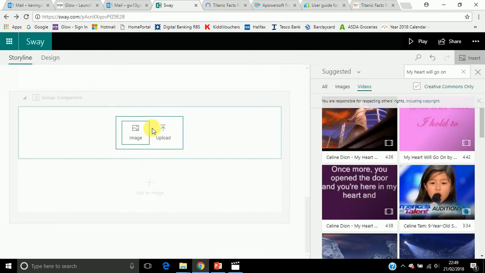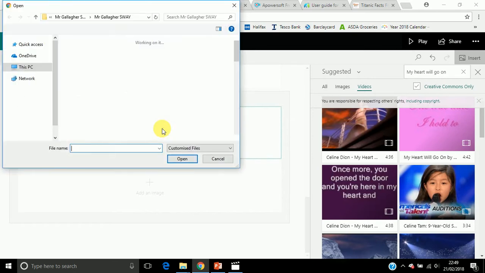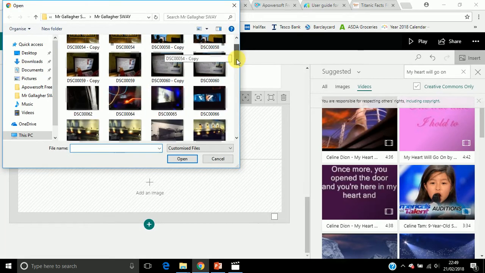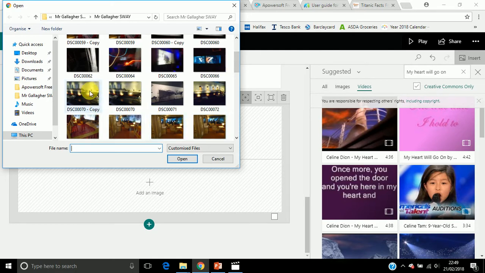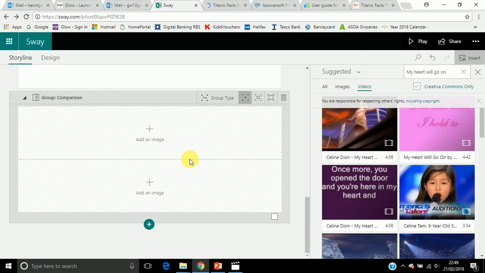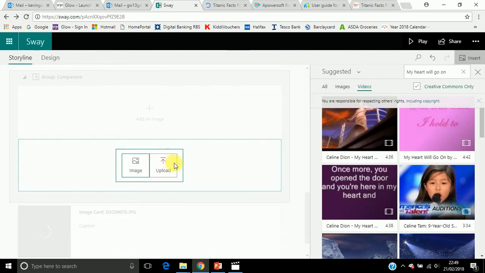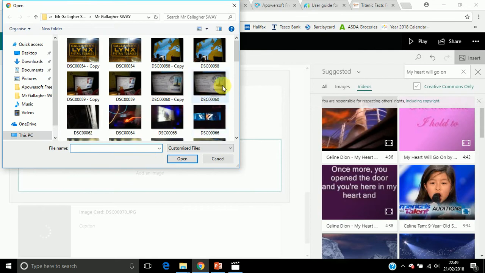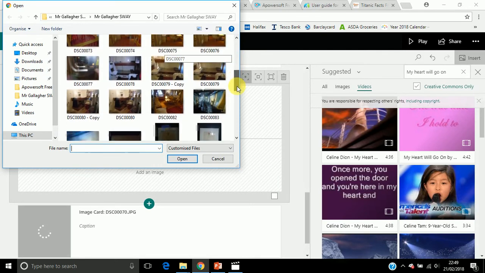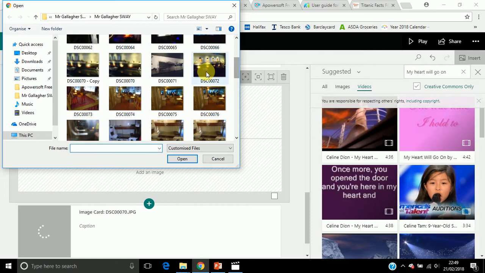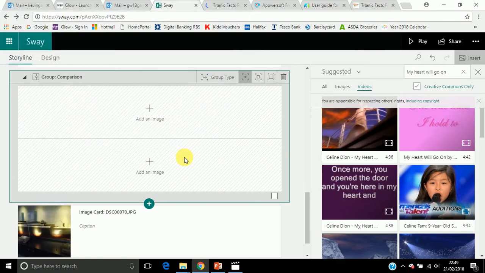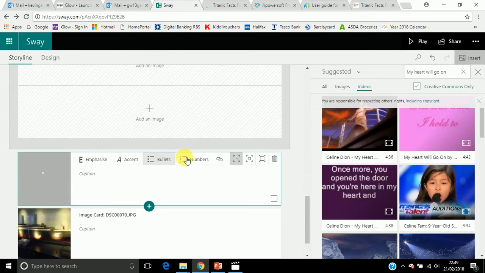So I'll use the same images that I used before, so I'm going to upload them from my computer. The first image is of the Titanic, and before it had all of the things put on it. So I'll click that and I'll do open, and it should install that. And then for my second image, I click on add an image into the second part, upload that, and I will choose the Titanic after it had all of the fittings put onto it. So I can see here this one has funnels. So click on it and open, and both of those should upload.